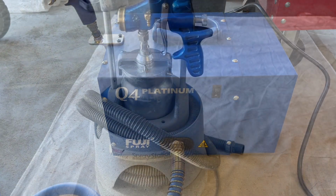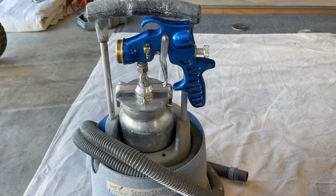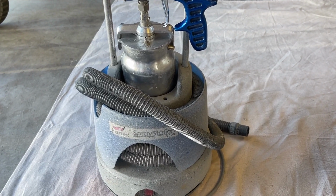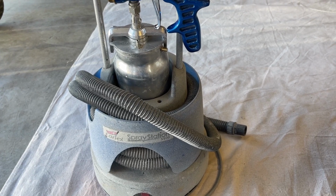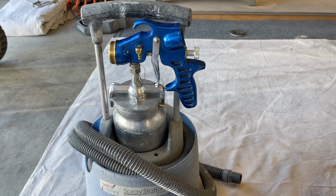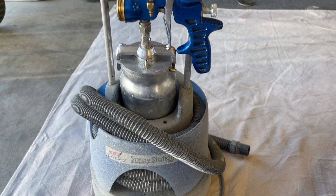Let me show you the Earlex. This is the Earlex spray station. As you can tell, it's gotten a lot of use over the years. But this is what I started out with when I started spraying. And I swear by it, it is a great unit. It is a 2-stage turbine unit, whereas my new one is a 4-stage. It's got more power, and there's just a lot more upgrades to the system. But this is a great system at a great price point. You don't need an independent compressor. It's all built into this all-in-one unit.